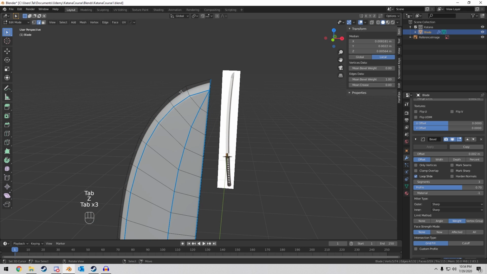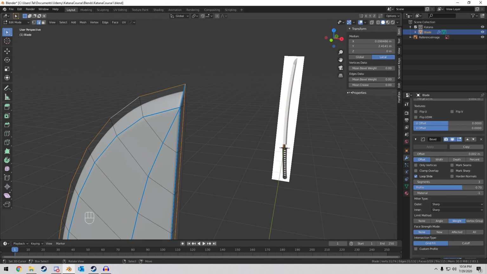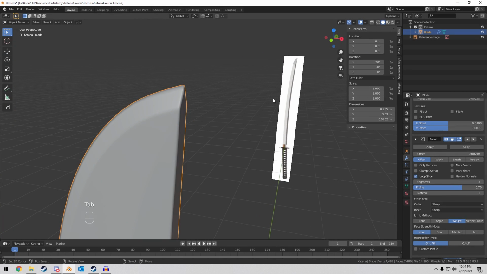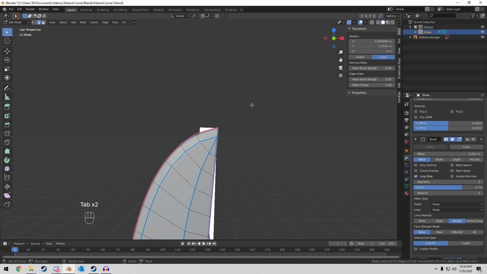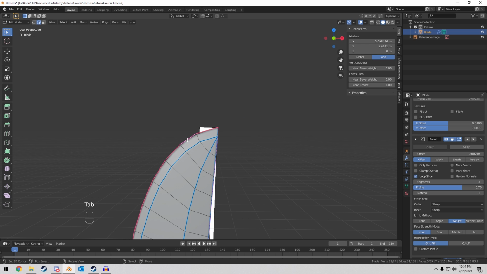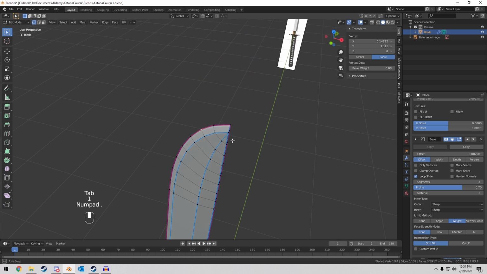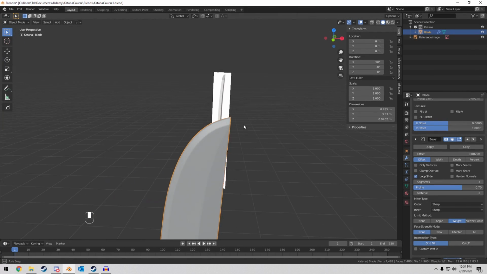So let's move that below, and then select this outer edge here and increase the mean crease weight to 1. And basically, wherever the mean crease is, subdivisions will not happen on those edges. So it'll maintain its sharp aesthetic. All right. Now with that done, that's looking good for the beginnings of our high poly asset.